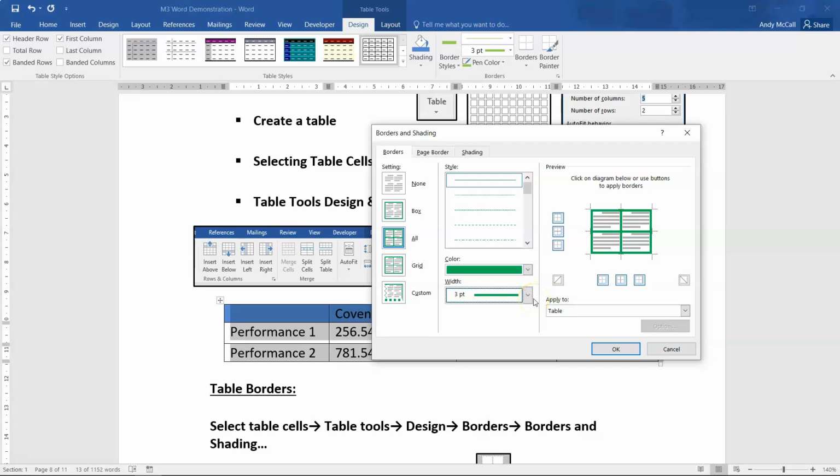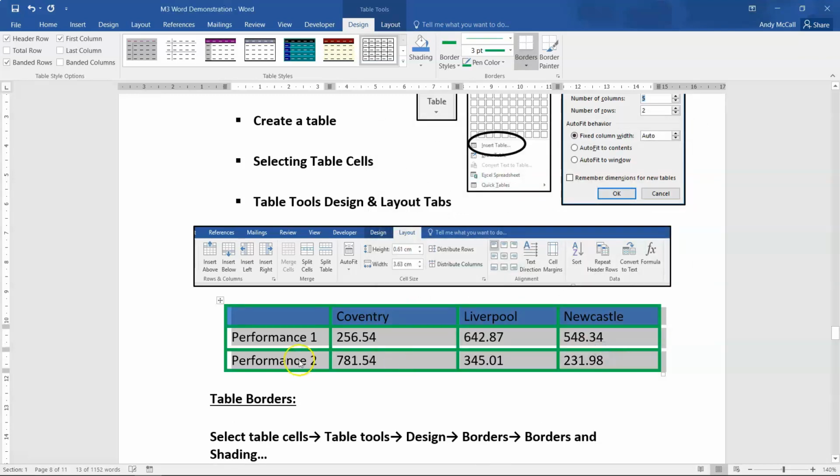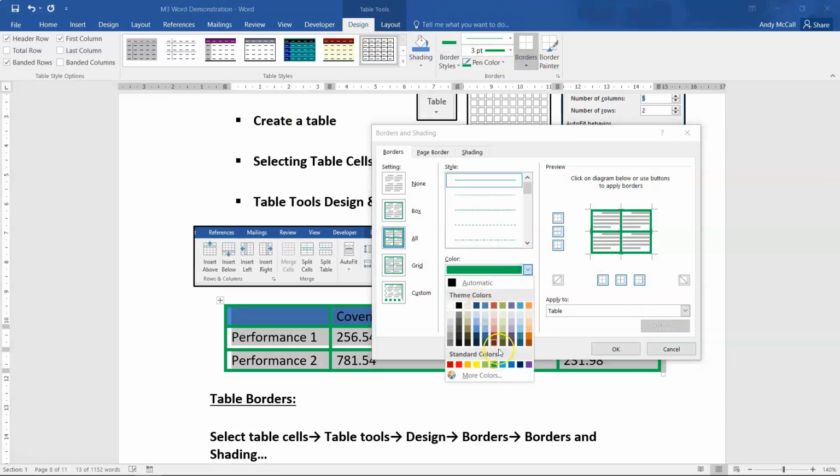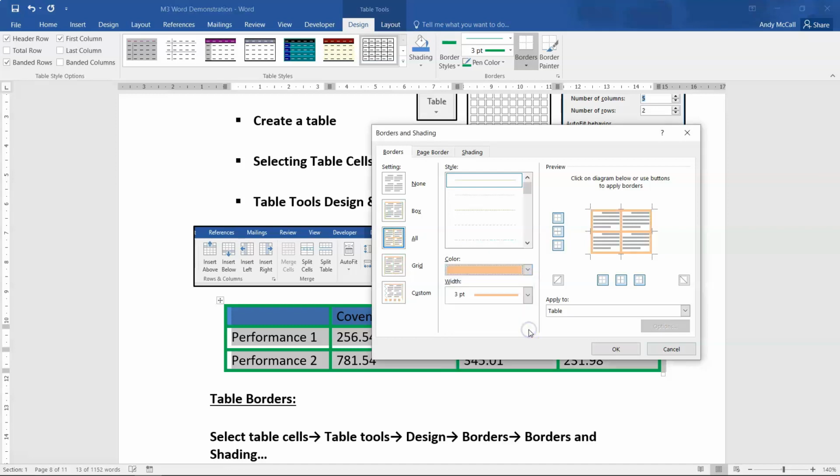Do not lose points on areas that you know and are confident with, because of a selection phase that you're missing out on. So click OK, and there we are, everyone. We've got our table borders, and if we're not too satisfied with that, we can go back in once again, select borders, borders and shading, and we can just change our color.